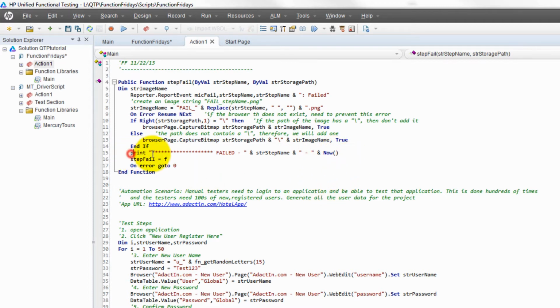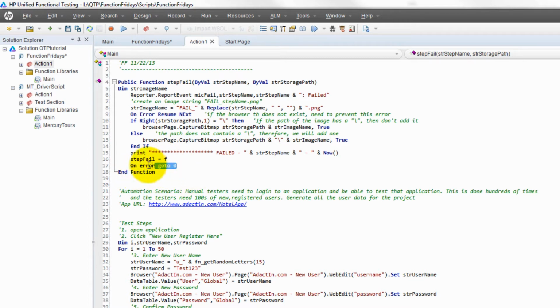Here, we will print, very important to keep track of print logs. We're going to print the step name, and then we're going to print the time and date of the failure. And finally, the StepFail is going to pass back a result of fail. I'll show you guys where I'm getting this from. This is another very unique concept that I'm going to introduce to you here today.